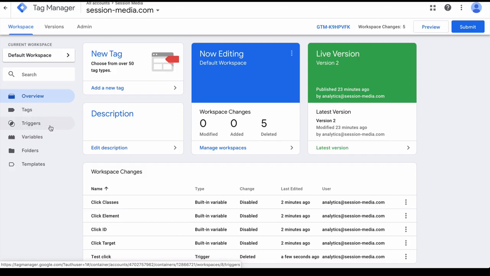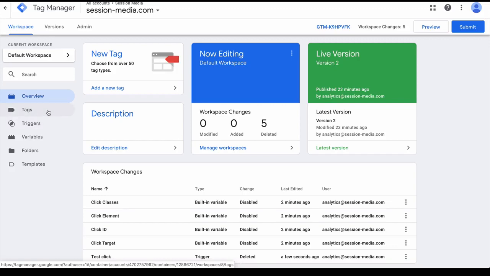Triggers are what the action is that we're actually performing on the site. So should we release a trigger when someone clicks a button, when someone scrolls a certain depth on a website? What is the actual trigger, what's the actual action which is going to trigger something in order for us to listen to? And then tags.